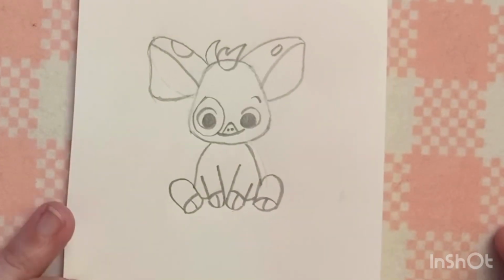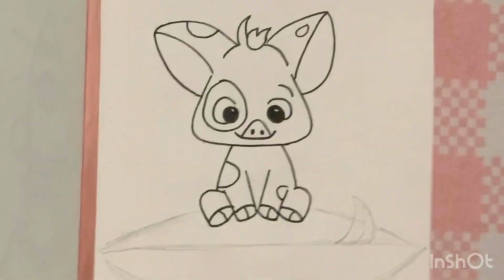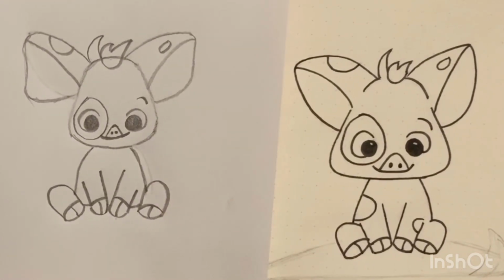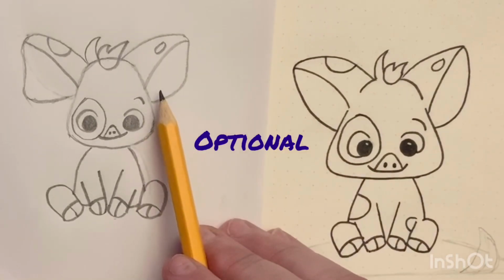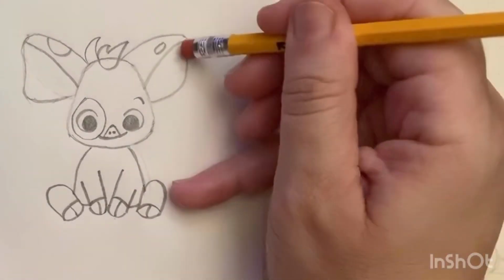You know, I'm going to show you the difference because I've drawn him before and I'm looking at him now and I'm not so pleased with him because he should look like that. But instead, he looks like this. So this is the part where you can start to change things. His ear shape. I noticed that I kind of made a box shape. And over here, it's just nice and curved. I'm going to change that.